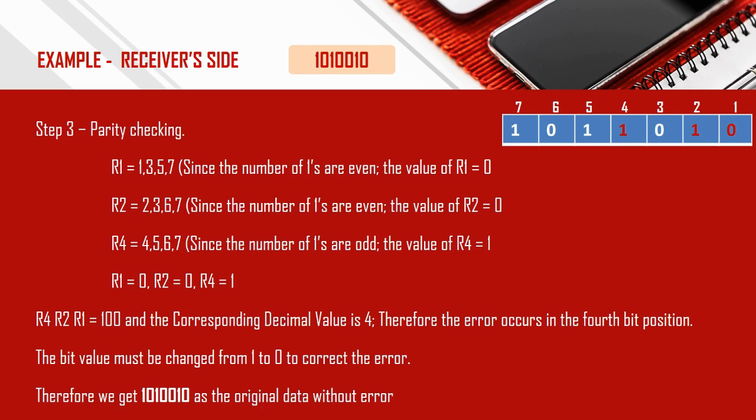So in this presentation we have learned what is Hamming code technique, data bits, parity bits, even parity bits, odd parity bits. Then we learned how to determine the number of parity bits, determine the position of parity bits, determine the value of parity bits. Then we have learned how to encode a message by Hamming code at sender side. We have learned the steps to decode a message by Hamming code at the receiver side. And at the end we have solved an example using these Hamming code techniques.